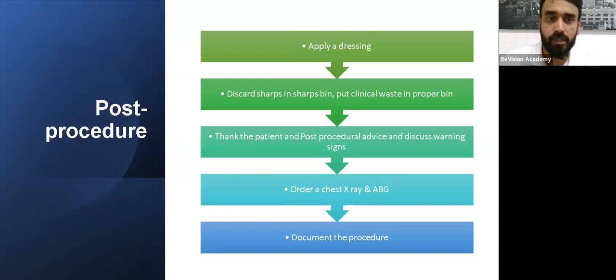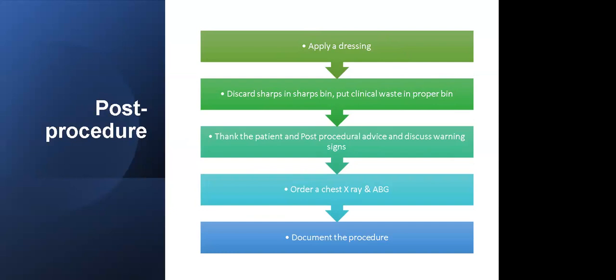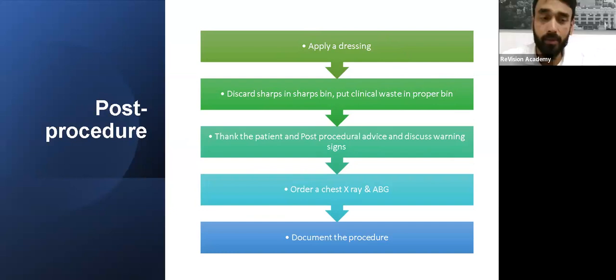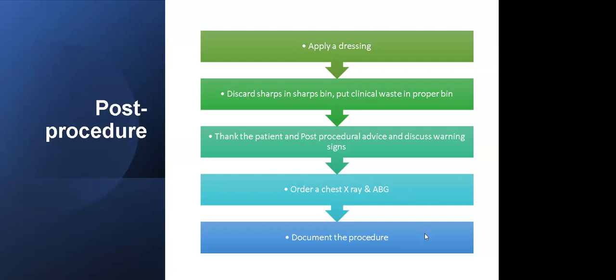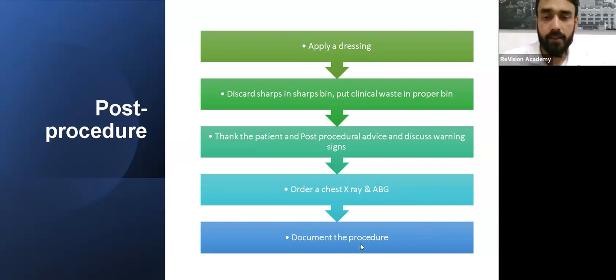You finish the procedure, but the important point is candidates most often miss the post-procedural advice. So you should apply a dressing, discard sharps in a sharps bin, put clinical waste in a proper bin, thank the patient, give post-procedural advice, and discuss warning signs. Did you discuss warning signs? No. You should discuss any blood coming out, any pain, any swelling, any temperature. You should contact us. Did you order a chest X-ray or ABG? No. And then did you document the procedure? No.